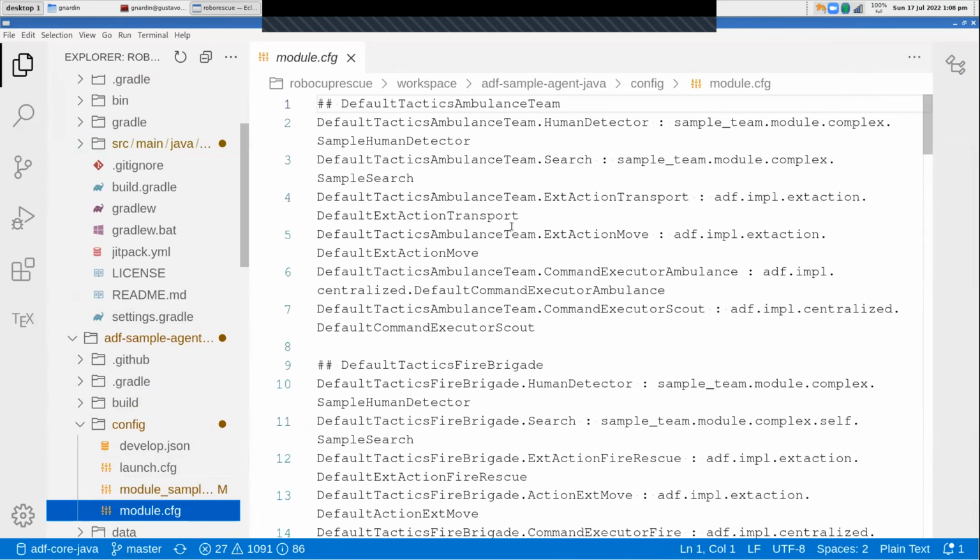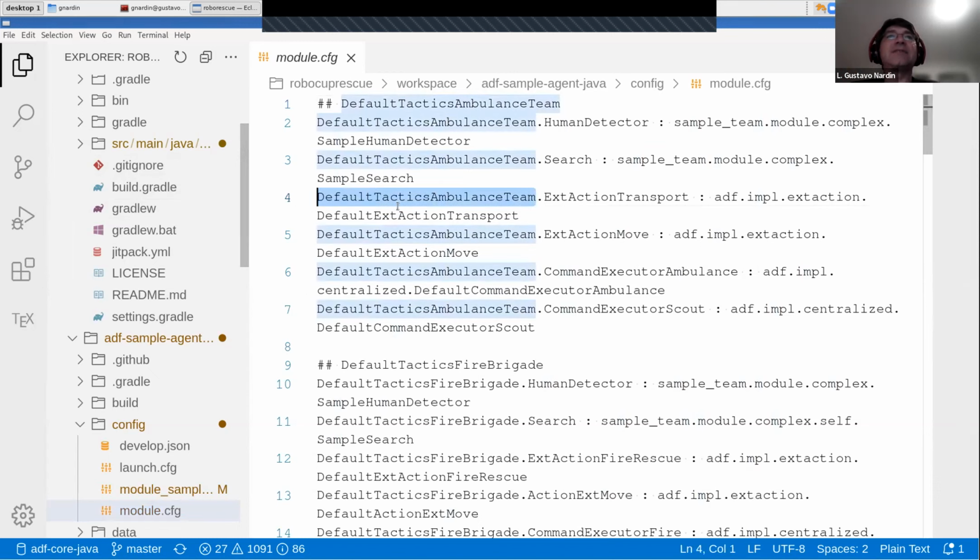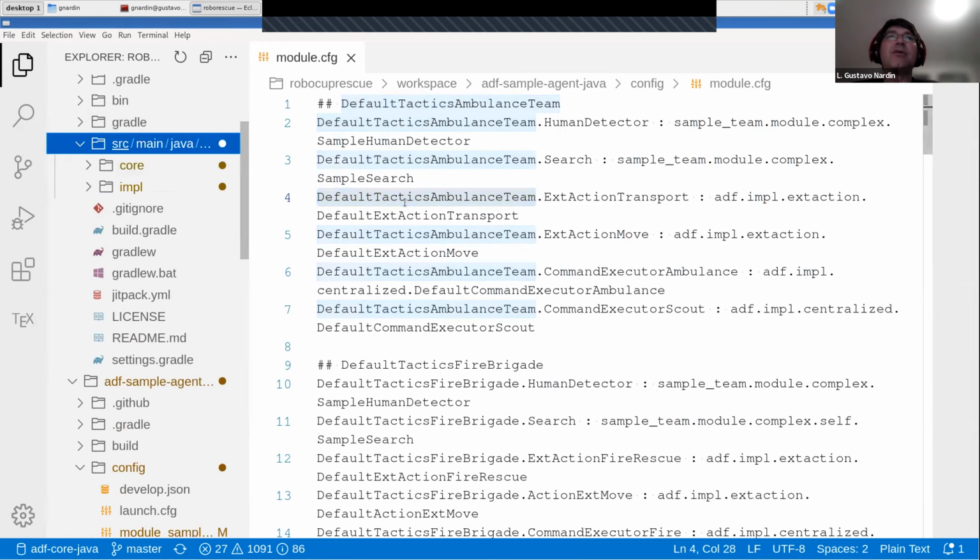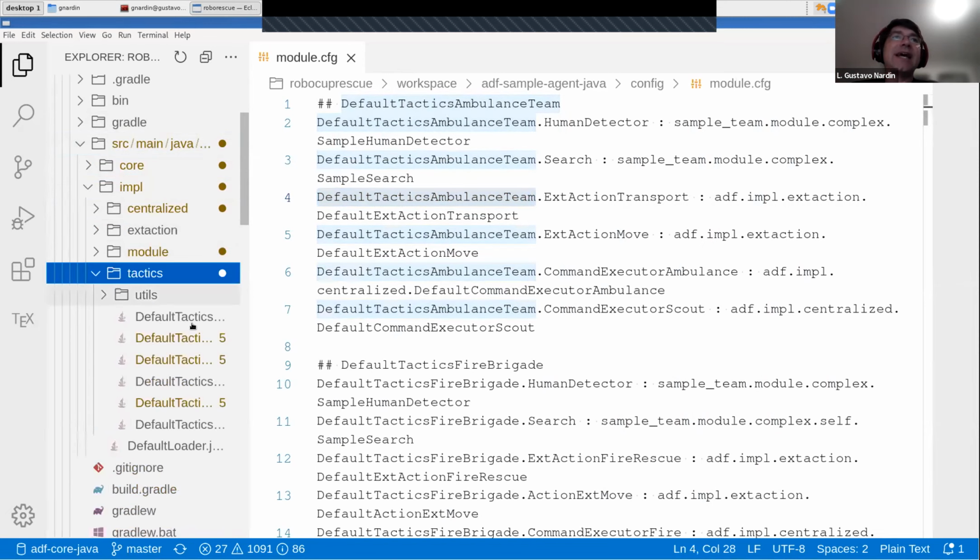Yeah, I know. In 2080, many teams made mistakes setting the configuration files. Oh, okay. So you already had experience. So my take was, okay, if it's a default tactic, what we did in this restructuring of the ADF is we also put the name here as the name of the package of the class. So the default tactics ambulance team is here in the tactics.